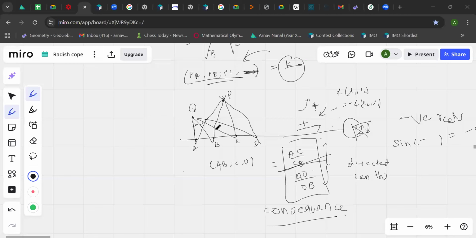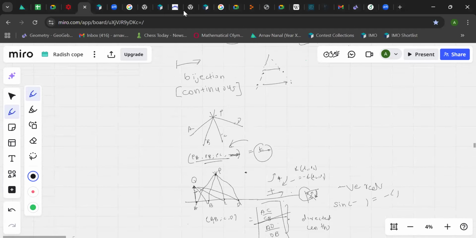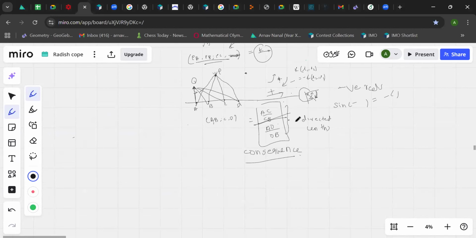So yeah, the important thing to note was that this is independent of this point, which is really cool because it's very surprising. So that's how you define it on the line. On a conic, you don't have a good definition. I don't know of a good definition to do it, like the length thing and stuff. You just take a point and project. The good thing happens when the conic is a circle.